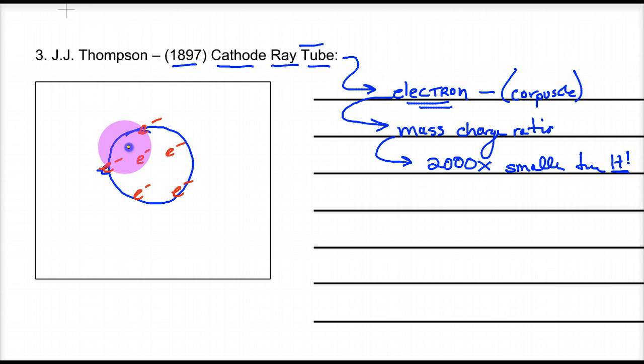So J.J. Thomson's model of the atom was that this space in between was made up of positive. So he believed there was a positive smear, so to speak, that the electrons were in. He believed that these positives were spread out through the entire atom. And because these electrons are haphazardly floating in this positive matrix spread out through the entire atom, they famously call this the plum pudding model.